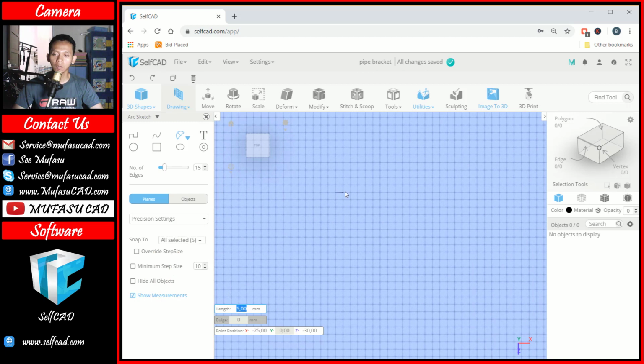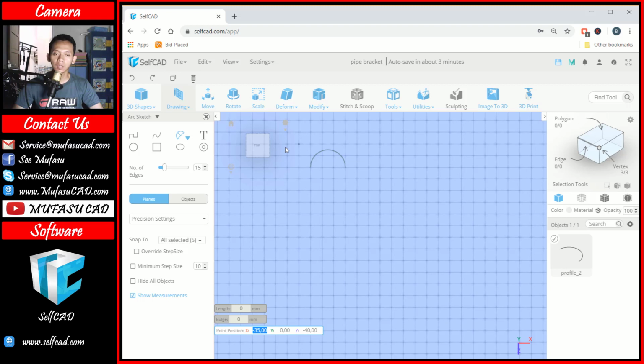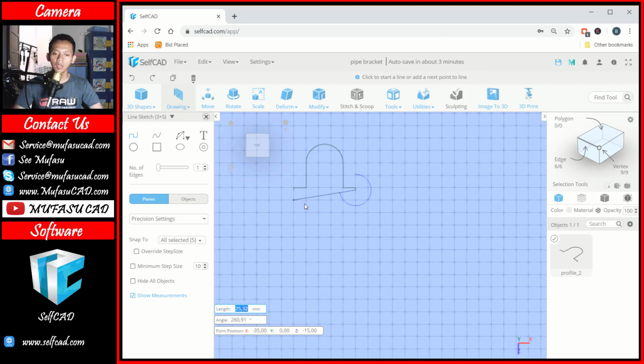You can click in here, move to the right here 15mm and move to the top 7,5 and enter. Okay, we can create a line object. I will create a line starting from this point into this point, move to the right, to the left and move to the bottom here 1 and enter. You can close. Next we create a line from this point to the bottom, to the right, move to the bottom 1 and enter.